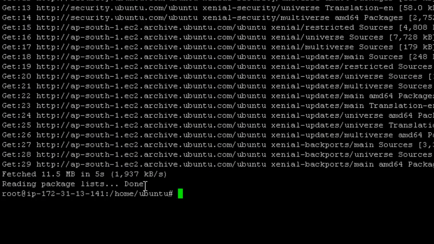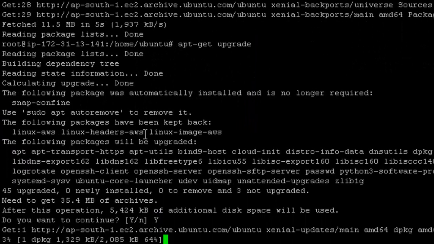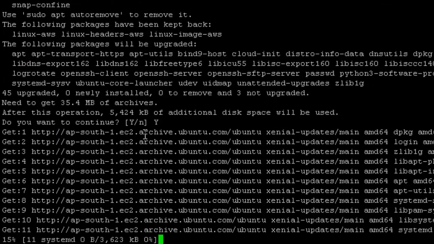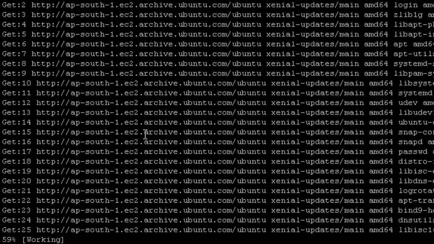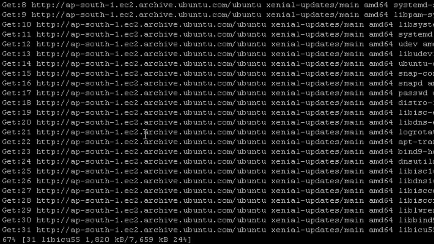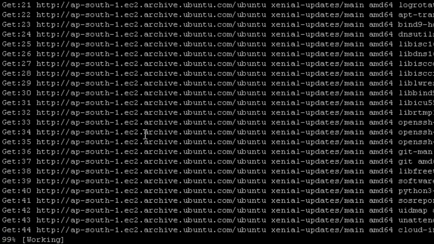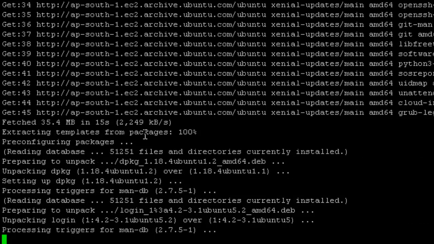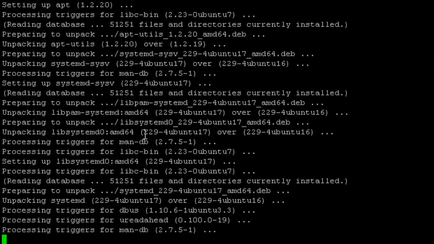And once it is done, we also need to run an upgrade. Okay, apt-get upgrade. This is going to download a few things. I will click yes, and it will take a while, and it will give some pop-ups. You just need to click OK and go ahead with the download. Once this upgrade is complete, we can go ahead and set up our Docker engine on top of Ubuntu. Okay, so it is downloading. It will take some time.